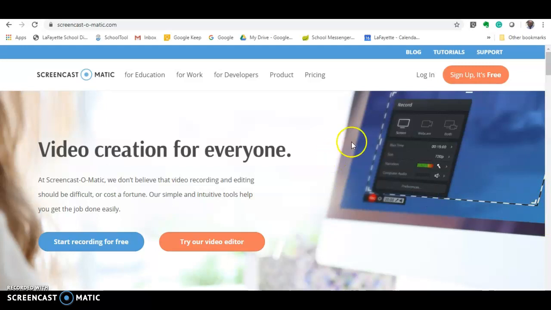What I like to do is put my window just above my URL so you can't see what tabs I have open, and then I bring it down as far as I can so that you can see a majority of my screen. The nice thing about Screen-o-matic too is it allows you to pause the video and get right back where you were before. If you make a mistake, you can rewind a little bit and just re-record it.